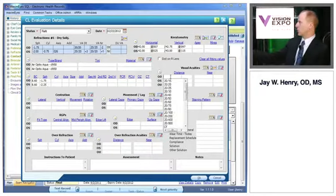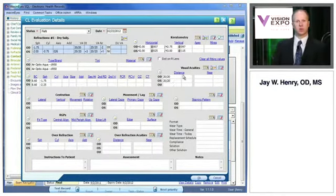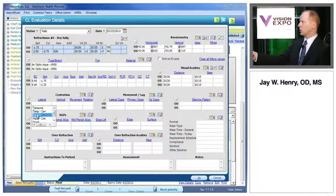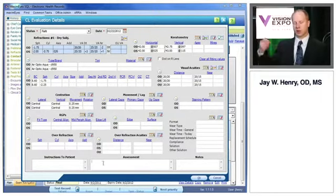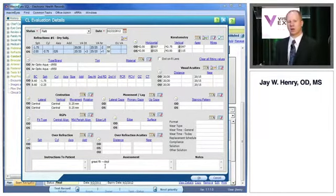We can take acuities over here. A lot of times the quickest way is just to click in the box and drop down what the acuities are. Sometimes it's faster to use the data entry screen. So you guys get to decide how you want to get the information in. I'm going to do some centration here and just use this little button that takes top to bottom to make them the same. That's, again, a quick way to duplicate data. We'll make a little note, good fit. Let's bring them back in a week for a contact lens check.